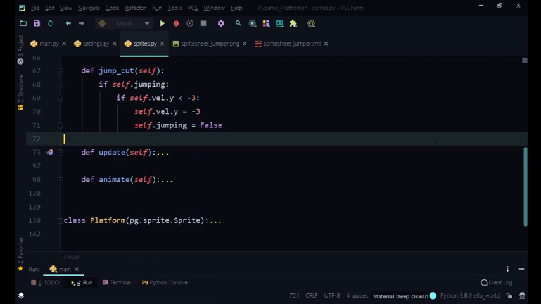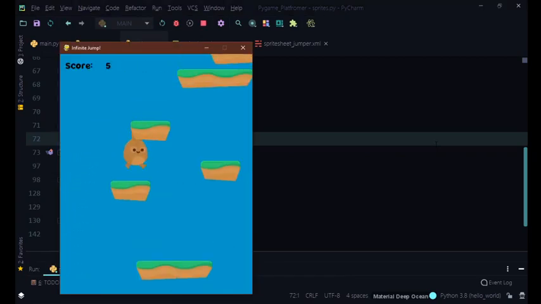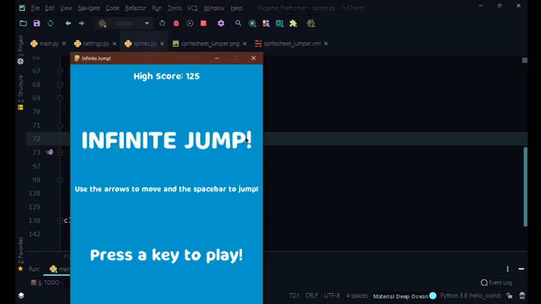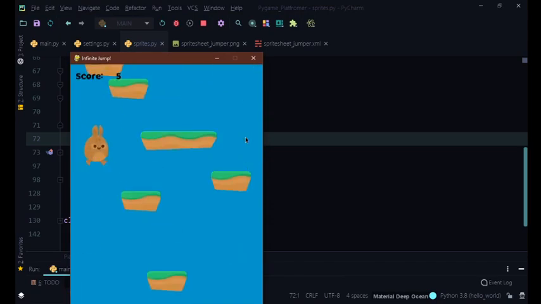If I just do this, instead of only giving us a tiny jump, it will give you the jump depending on how long you press the space bar. Whoops, did I set self.jumping to false here? Let's press it like that, and it will only jump depending on how long you press the space bar.